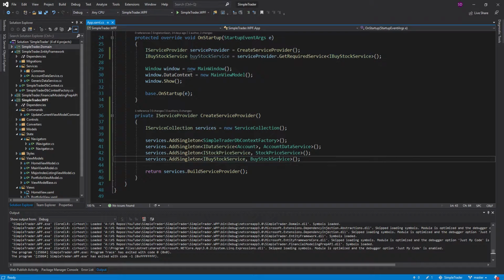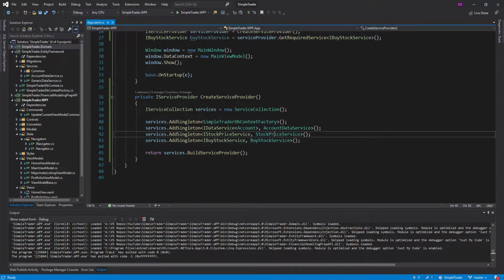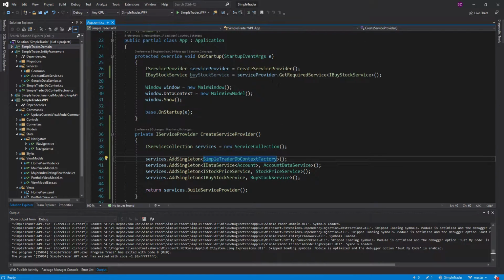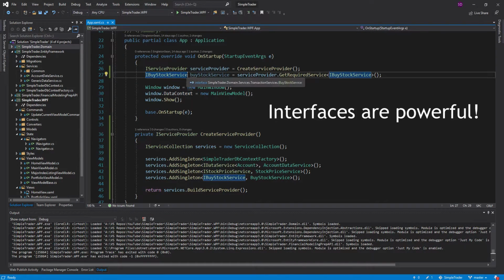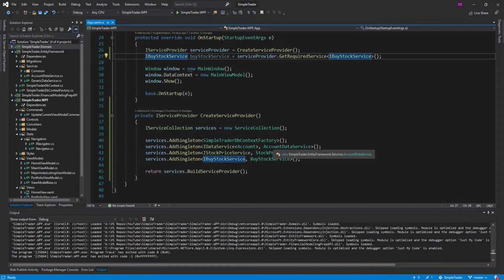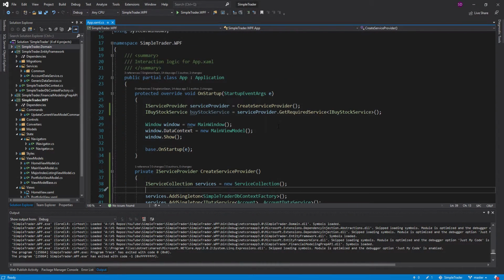We don't have to know about any of these implementations. So if we ever want to swap out any of these implementations, it's not going to affect the rest of our application. Because the rest of our application, pretty much everywhere we depend on interfaces. So all we can do is just swap these whenever we need to, and everything will work perfectly fine.